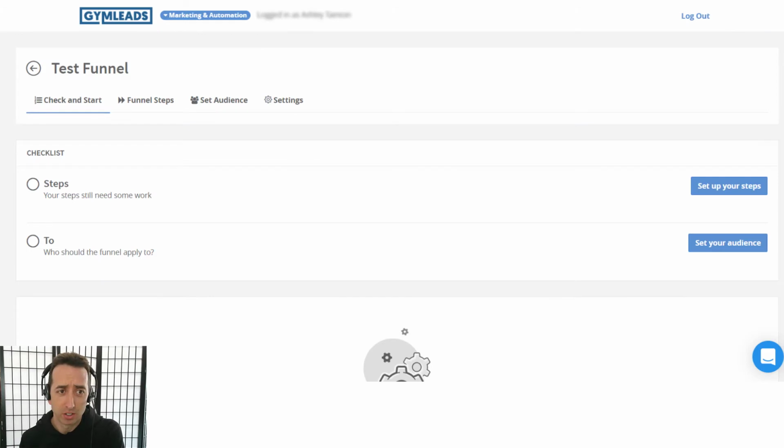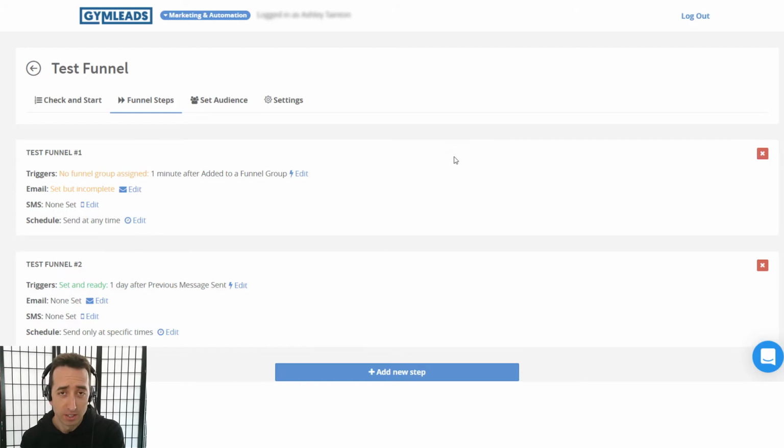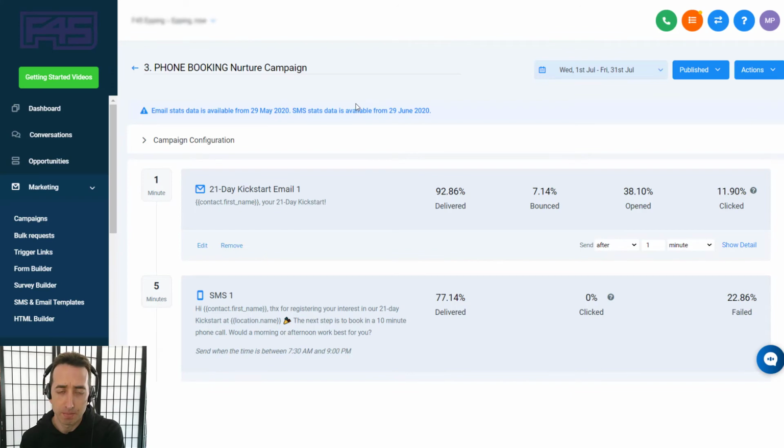Okay, so moving along here, in terms of the automation steps, the process in Gym Leads is quite clean. You can set up your steps here in an automation funnel to send either SMS or emails, and there is some ability to set tasks in there as well and have them go out to certain audiences. Within Zipline, the campaigns are quite comprehensive in what you can do. Yes, absolutely, you can send your emails, your SMS.